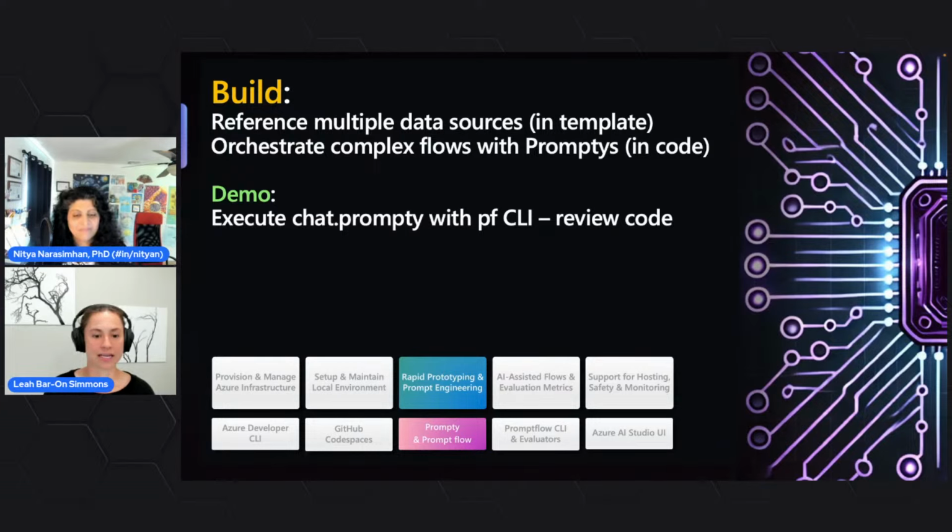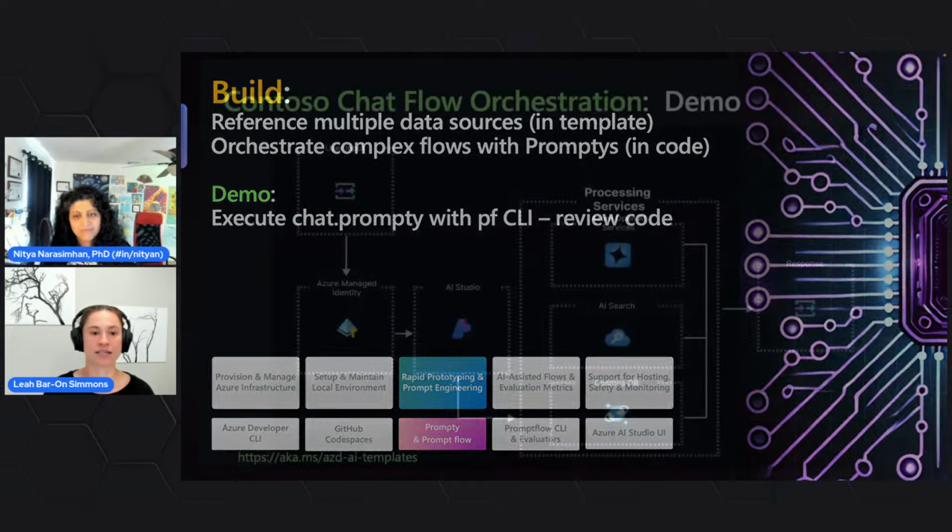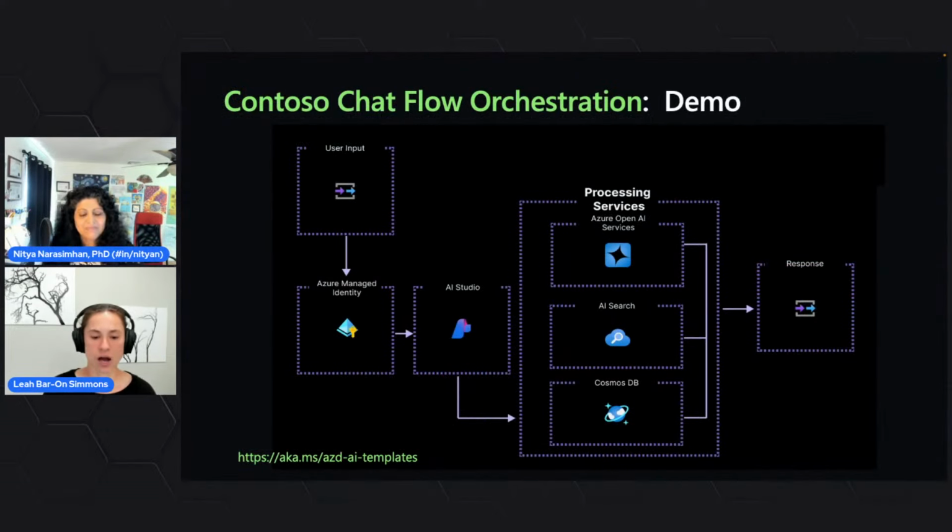So let's quickly review the architecture that Nitya showed before. We've now talked a little bit more about those details. Like we said, we're going to have our user input, and then we're going to need to go to our Azure OpenAI service, our AI Search, and our Cosmos DB to pull in all the information that we need. Looking at a little more detail, the Azure OpenAI is going to be that model deployment. The prompty asset is going to let us specify that and help us make that call with all the configurations that we want. Then we have Azure AI Search, which is going to provide our product catalog index. That's our data, where we're going to do our search retrieval and make that RAG come to life.